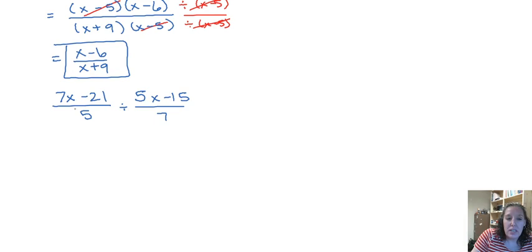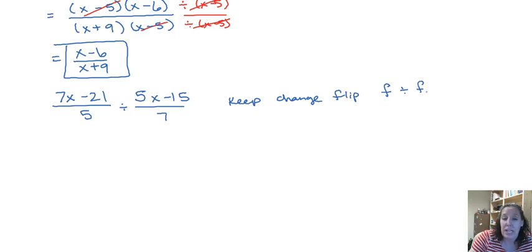And the way that I remember this, when you're dividing fractions, you want to keep, change, flip. Now this only works if you have a single fraction divided by a single fraction. If you don't, you're going to have to get a common denominator, which we'll look at in a future video.